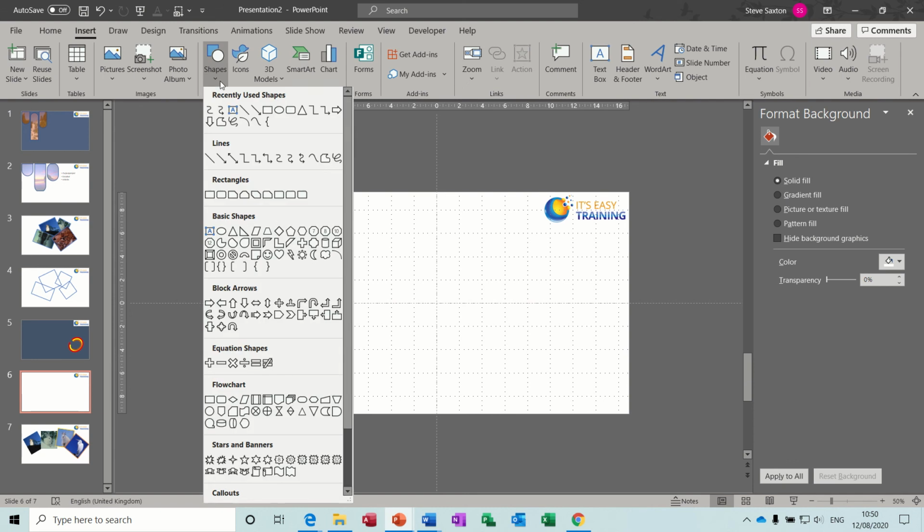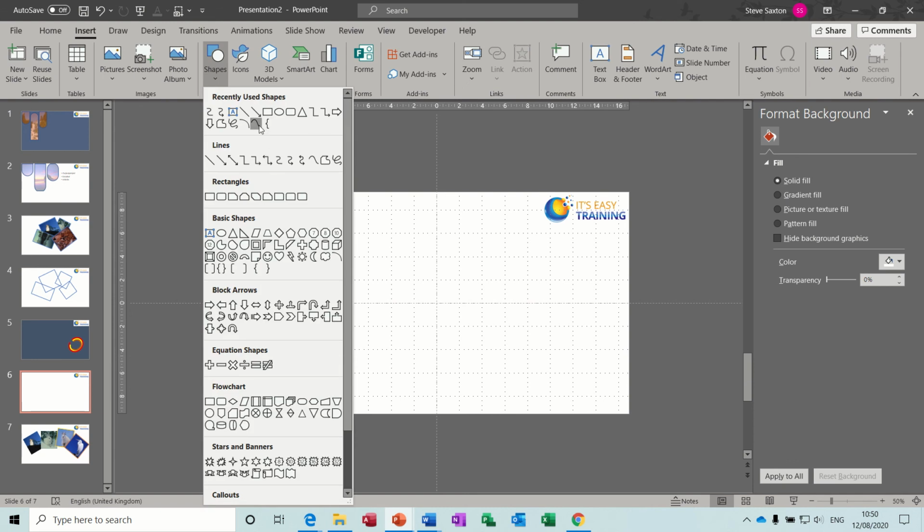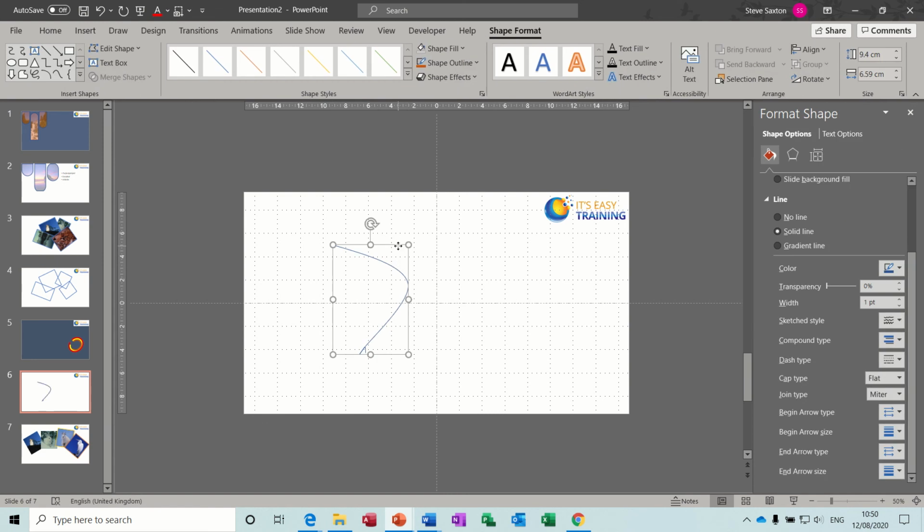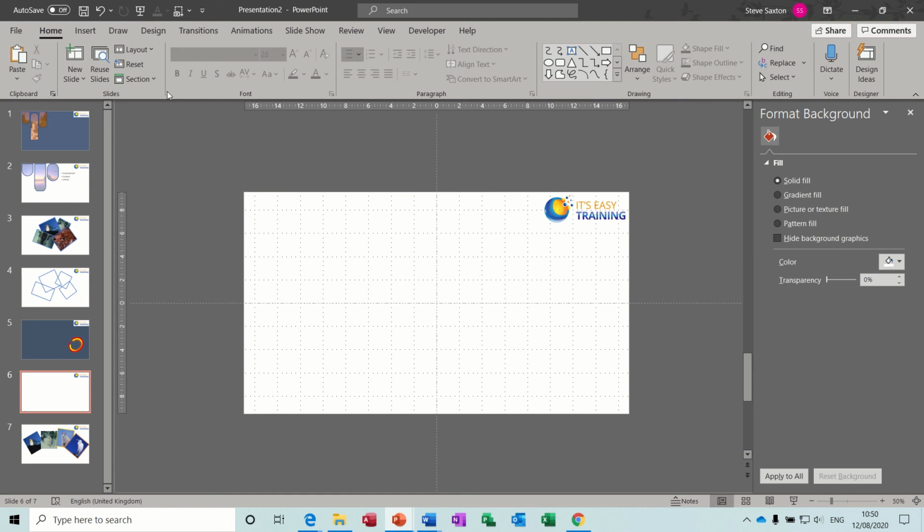Insert shapes. It's probably more like this curve. So you set the curve off, like that. I'll do that again because it's not great.